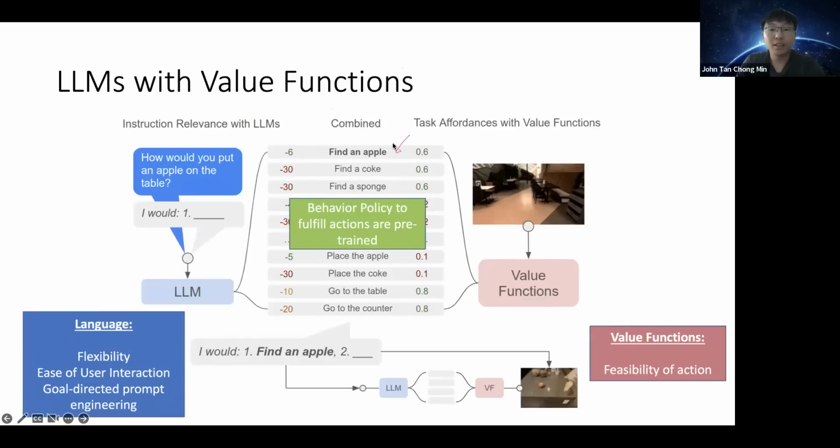So all these are already given to the language model. What the language model is doing is, given this outcome, find an apple. For example, the probability of prediction of "find" given the previous chunk of words, times the probability of "an" given the previous chunk of words, and the probability of "apple" given the previous chunk of words. So you're forcing the LLM to predict that token.